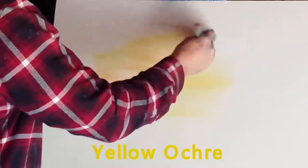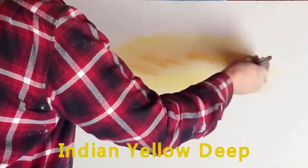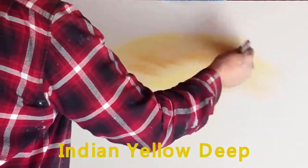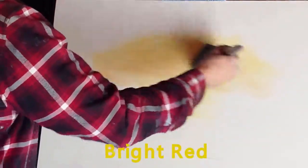And bring those kind of guys together. The yellow ochre is like a really kind of golden color. Very, very nice.